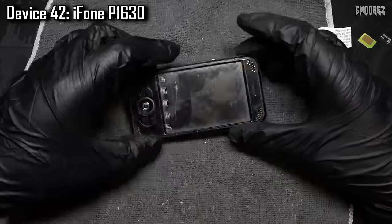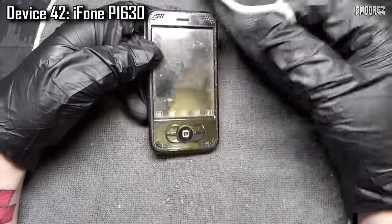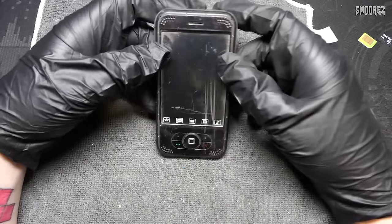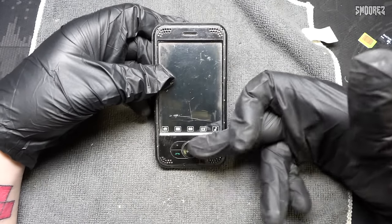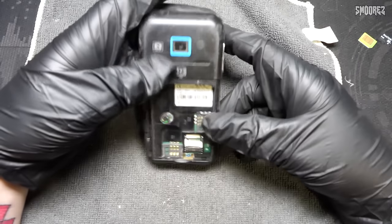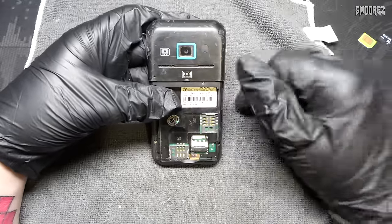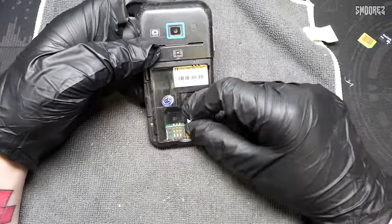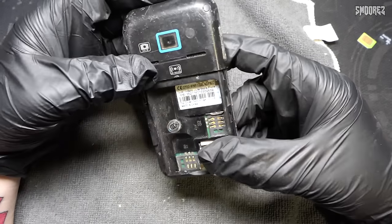Alright, are we getting into territory now? This thing... What is this thing, Smalls? I don't know, man. You tell me. It's obviously based off the iPhone with its home button there. But on the back, it says 3D sound and 2 meg... Oh, the speakers are there. The SD card slot's a bit damaged, but it looks like it might take a Nokia battery. Probably. Maybe. This is an iPhone.